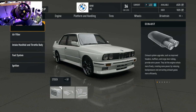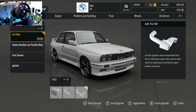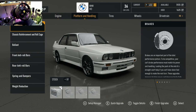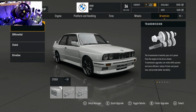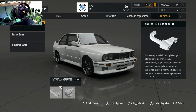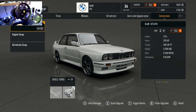We're going to build it on the stock engine anyway, so because we haven't got that many CP points and the car's level 36, let's just be smart with what we're doing. Okay, what we want to look for is, I need to find our turbo. That's what I need to do. All right, hold on a minute. Right, there it is. Let's get the turbo in.